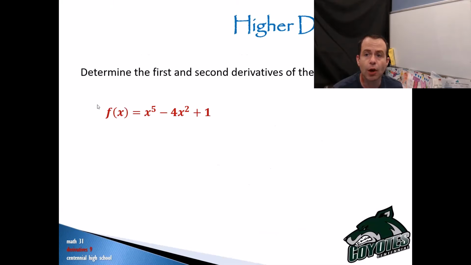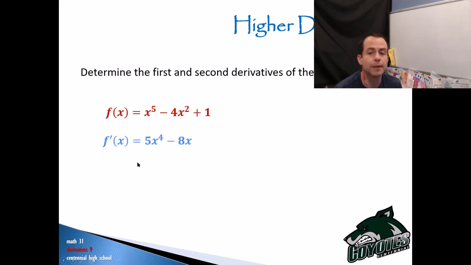In all of these, I've color-coded them. The red is going to be the original question, the blue will be the first derivative, and the purple will be the second derivative. So first equation, f of x equals x to the 5 minus 4x squared plus 1. If I want to take the derivative of that, this 5 comes to the front. This is a sum or difference of terms, so I just take the derivative of each term. So 5x to the 4 minus 8x. Done, there's the first derivative.